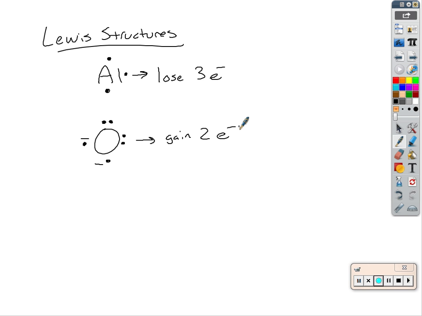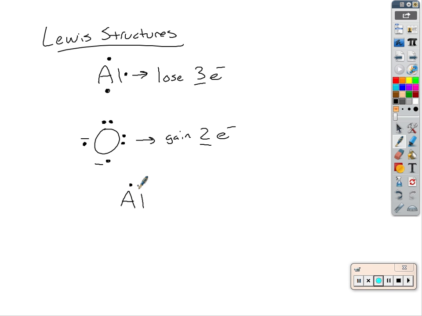The actual bonding process here is going to involve more than 1 atom of each of these 2 elements. It's going to take more than just 1 aluminum. It's going to take more than just 1 oxygen to get this done, because when we look at what we're dealing with, things don't add up. If aluminum needed to lose 2 and oxygen needed to gain 2, this would be cut and dry, simple, ready to go, no issues. Or if aluminum needed to lose 3 but oxygen needed to gain 1, again, that's pretty easy to figure out what's going to happen there. We need 3 oxygens to get it done, but that's not the case. We have something needs to lose 2, something needs to gain 3. So we're going to draw this out and we're going to model the bonding to figure out what happens here.